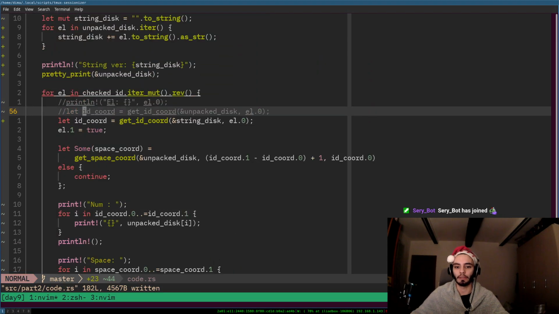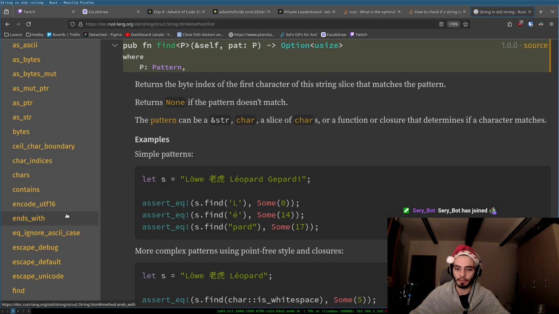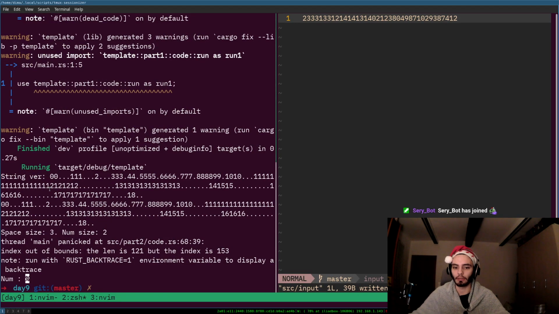All of this is ready. Actually, no, I need the. I don't need the coordinates. The problem with that is how do I substitute it in a comfortable manner?